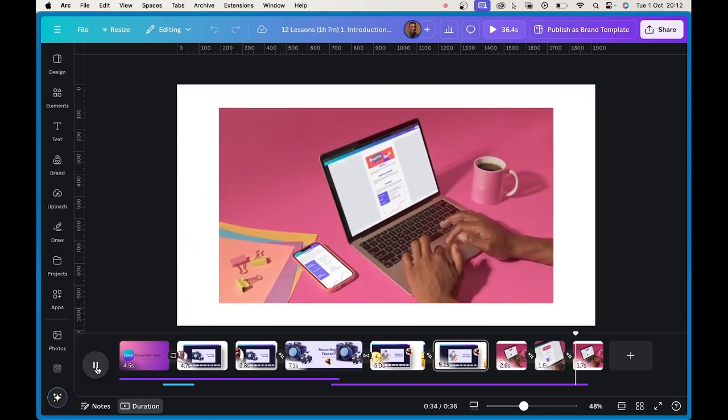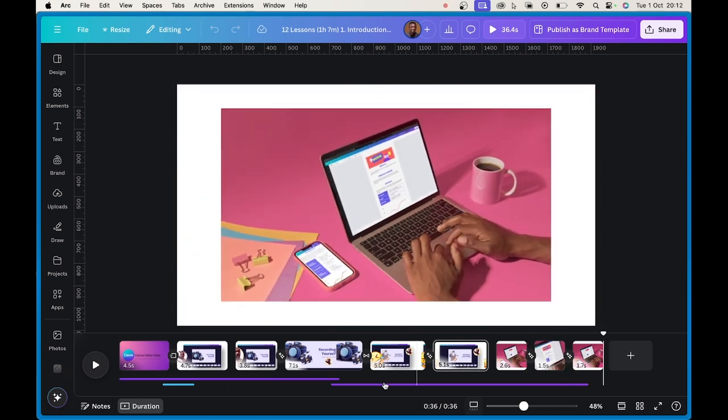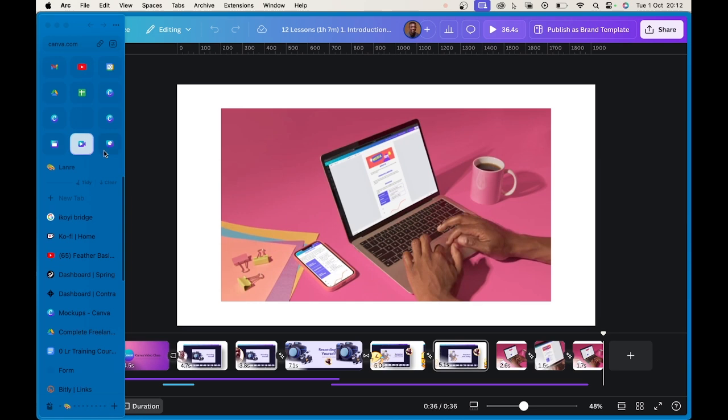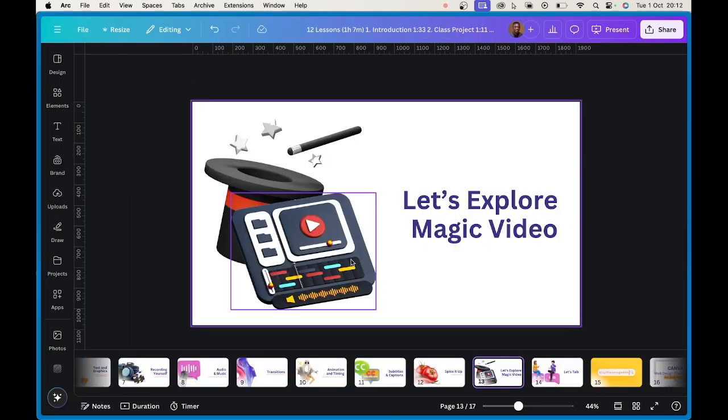Zoom in and zooms back out. So that's one thing I had in mind that I wanted to show the class, and I'm happy that I didn't forget. So let's go to Magic Edit.